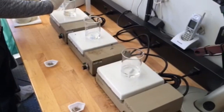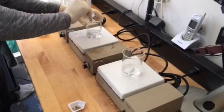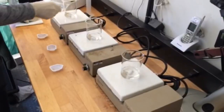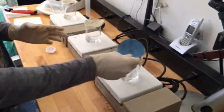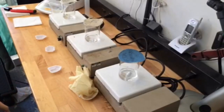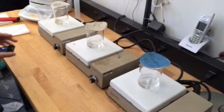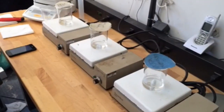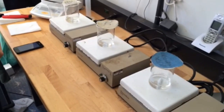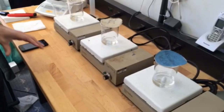Now we are ready to put the struvite samples into the beakers with the made-up product, and we are going to turn these machines on. These are magnetic stirrers, and they've got some magnets inside of the product with the struvite that are going to actually rotate once the machines are turned on. This is to simulate the recirculation of the product that would be taking place inside the pipes of the plant. We're setting the timer now for 15 minutes, and at the end of the 15 minutes, we're going to take pH readings of the product as well as take a look at how far along we are. If we get to 4.9 pH or higher, we need to add more product to ensure that it's effective.